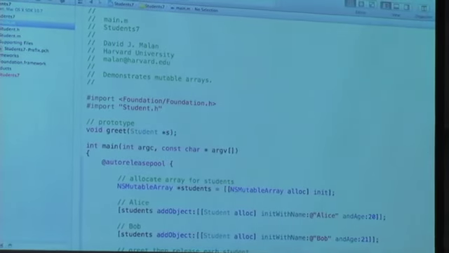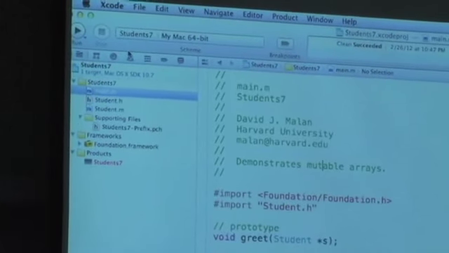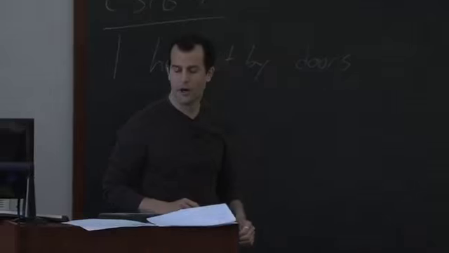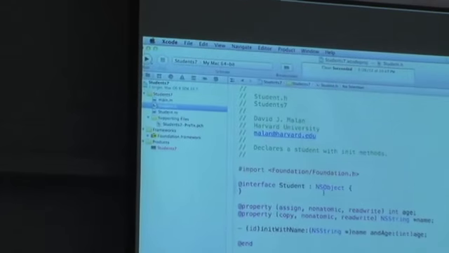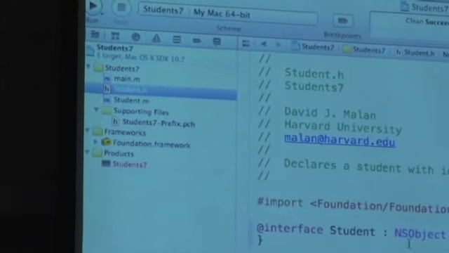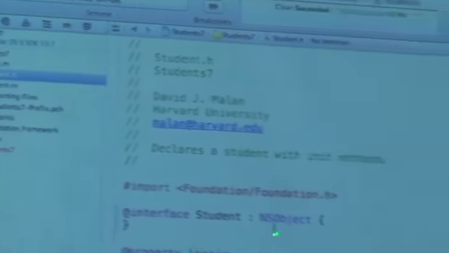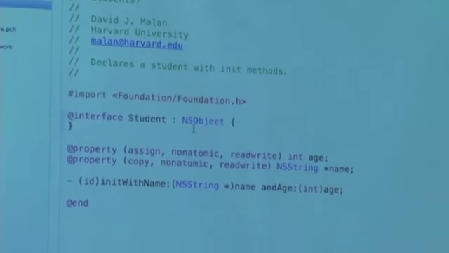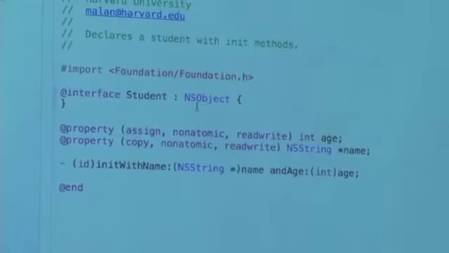All right, so the first file I'd like to turn our attention to is called student7. Remember we had this series of student-related files, and let's just round out that conversation by adding a little bit more functionality that lets us solve problems, as we'll see, in different ways. So let's look first here at student.h. So this is student7, student.h. And this file simply looks like this. So recall that a student last week descends from NSObject, for the moment has no instance variables, apparently, and there's nothing in the curly braces, but it does have two properties, a property called age and a property called name.